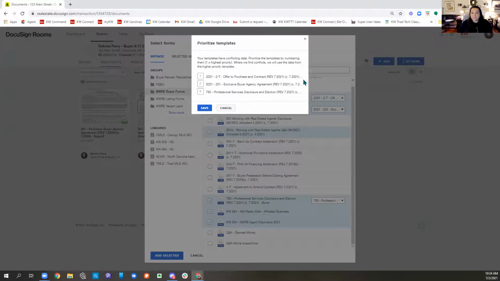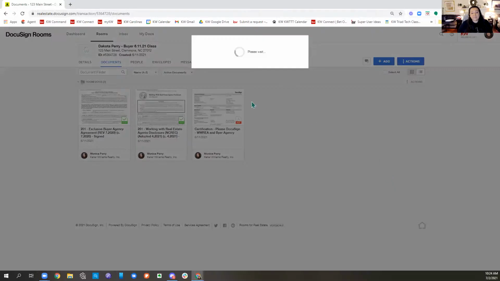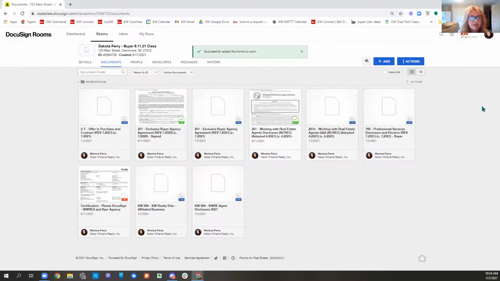Uh-oh, templates have conflicting data. I don't know how I did that. I'm wondering if when you put stuff in the details, if that actually overrides, did you mention that already? Does that override what's in the templates, or would it conflict? So I wondered about that, like if you put agent information or something in there. Yes, it will. Details and templates will conflict.